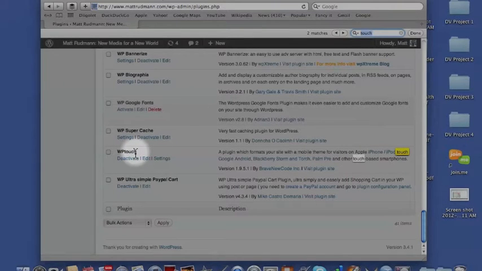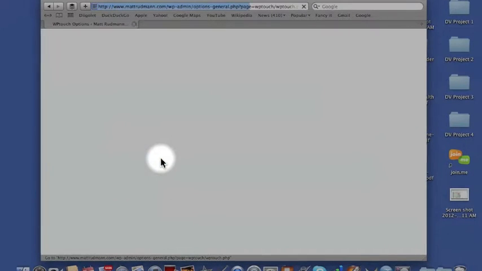There is a free version of this and there's a professional version. If you are looking to cultivate a really nice, super professional presence and have a lot of options and configurations that you can mess around with, you can get the pro version. Today I'm just going to show you how to use the free version of WP Touch, so you can just install that plugin, and hopefully you know how to do that. If not, just give me a shout and I'll help you do that. The next thing I'm going to do is go through the settings. So I'm going to click on the settings for WP Touch.